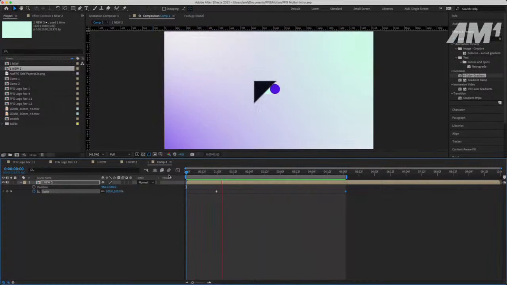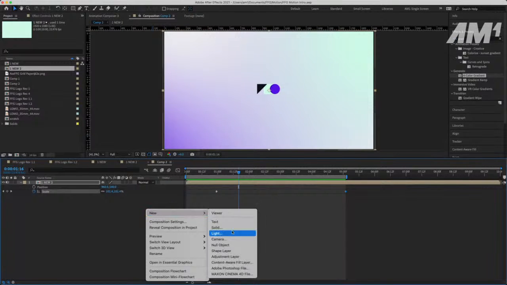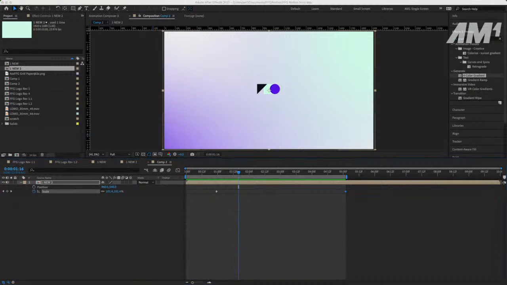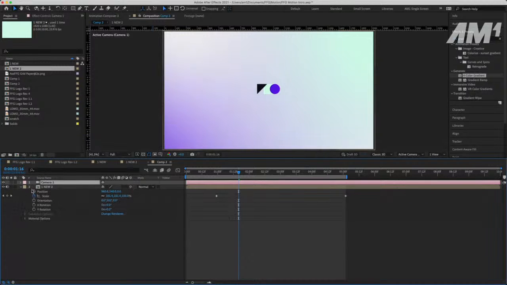Yeah, and it gets up out of there. So let me try this other thing real quick. I'm gonna add a camera to the whole mix. I'm not gonna get into that too much, but we're gonna make this a 3D layer. So now the whole layer is a 3D layer.